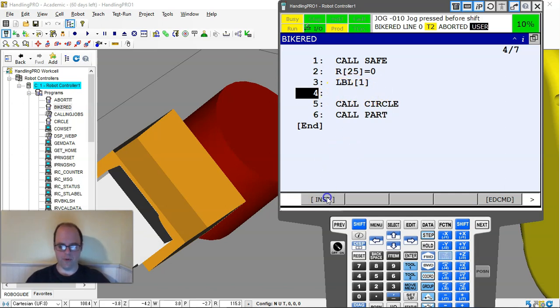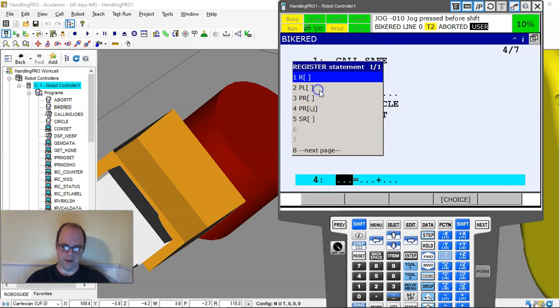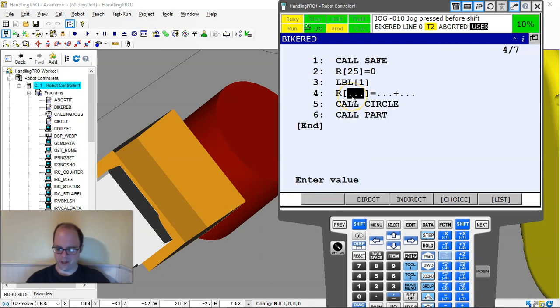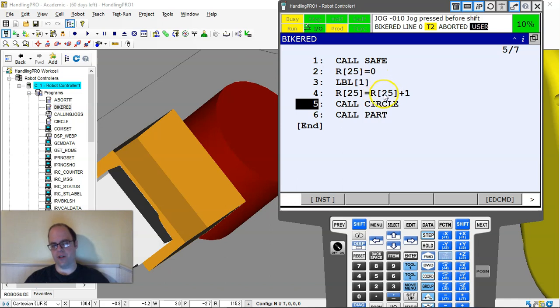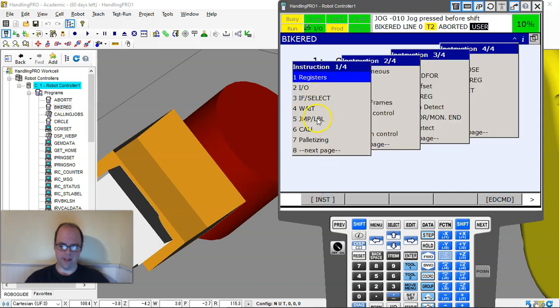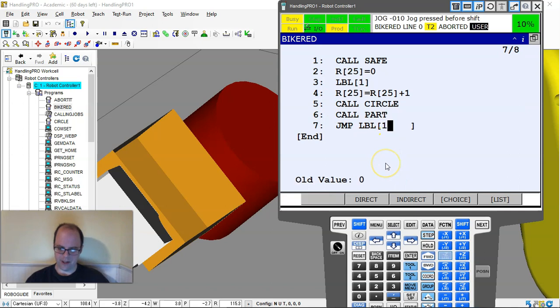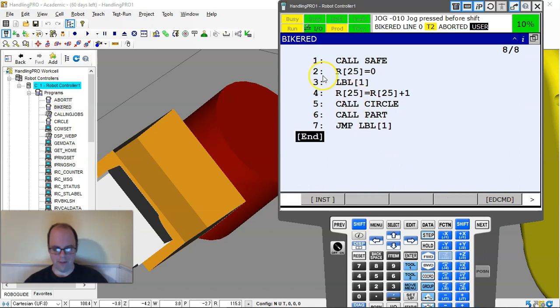And now I can just put in what we call an instruction. An adder instruction. And this is the basic syntax for adding. Basically, what all this does is say, take whatever's on the right side and make the register equal to what's on the right side. So in this case, it's going to say, take whatever's currently in R25, which at this point will be 0, add 1 to it, and then set that equal to that. So far, so good. And so now the last thing is that I can put a jump label in and jump back to label 1, and now it's going to keep running this job.